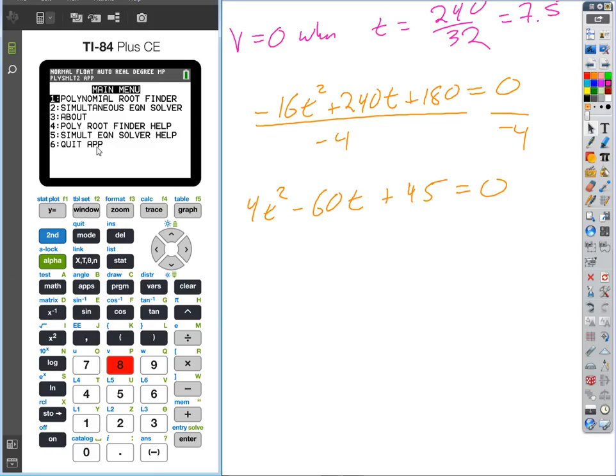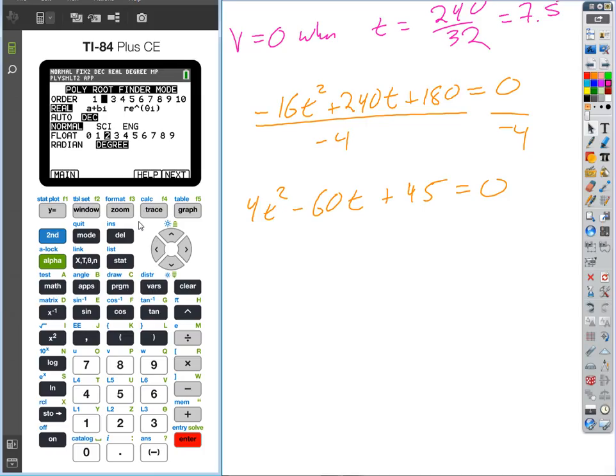Because look what you can do. You can do other things too, but really what you want is, number 1, polynomial root finder. So you open this thing up. Look what this does. This is a really cool program. You can pick the order of the polynomial, which is great. So this is going to be 2. You can even pick the style of the answers you want. You can limit yourself to real solutions, you can take complex solutions in standard form, or you could take complex solutions in polar form.